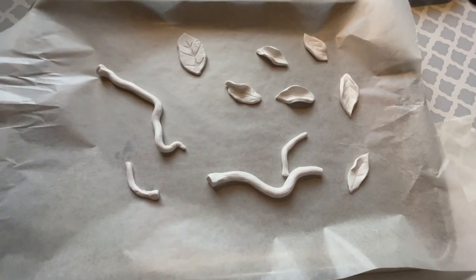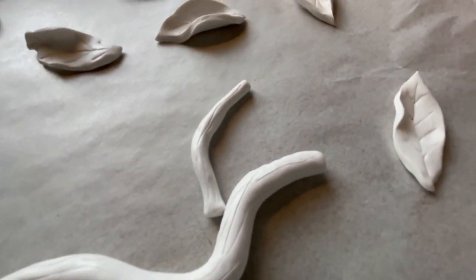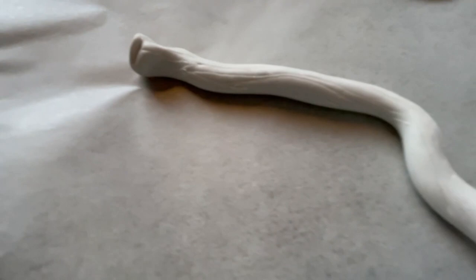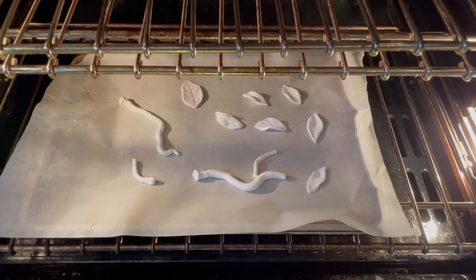So these are my finished pieces. I made some branches, I made some leaves, I made the indentations on the branches, and now I'm ready to put them in the oven. So I'm going to put them in the oven for about 15 minutes and at about 250 degrees, and I'm going to keep an eye on them so they don't burn because the clay will burn.